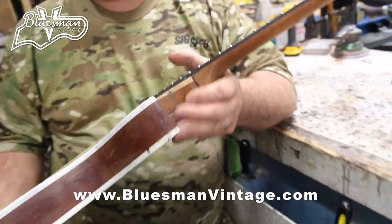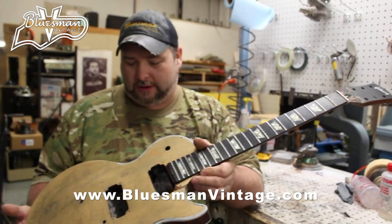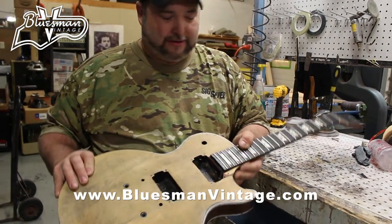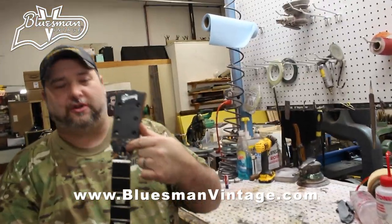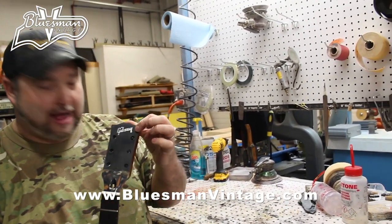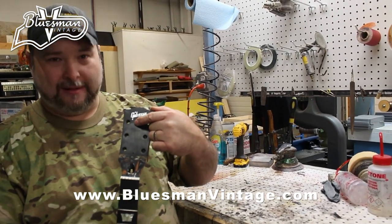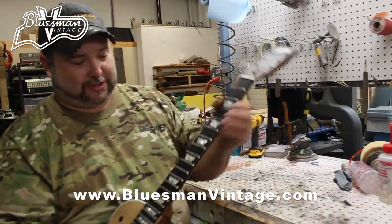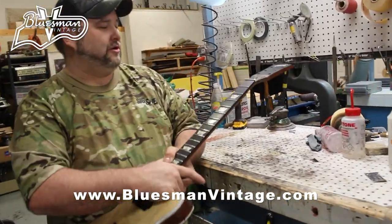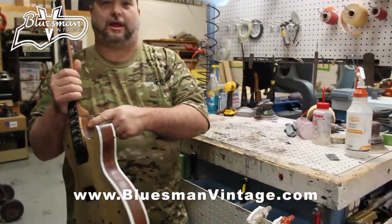This guitar is built up of at very least 3 different Les Pauls, possibly 4, because we have a Custom body, a Standard body. We know this came from a studio because it has no other... this would have come from a Standard. I am corrected, because it has a pearl inlay. This is from a Standard. It just doesn't have the screen print. But this neck would have been from a studio because it has parallelograms and no binding. So we have Custom, Standard, Standard, Studio, and God only knows.